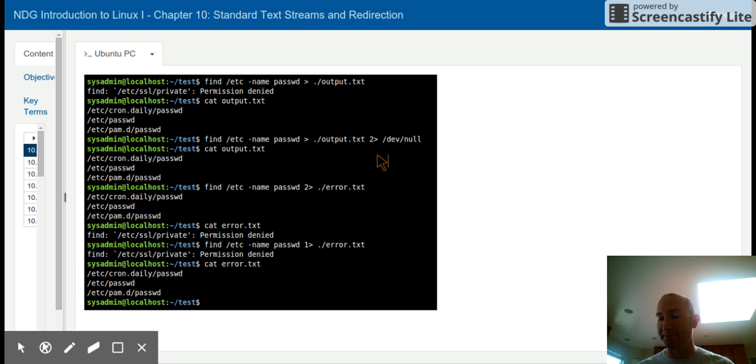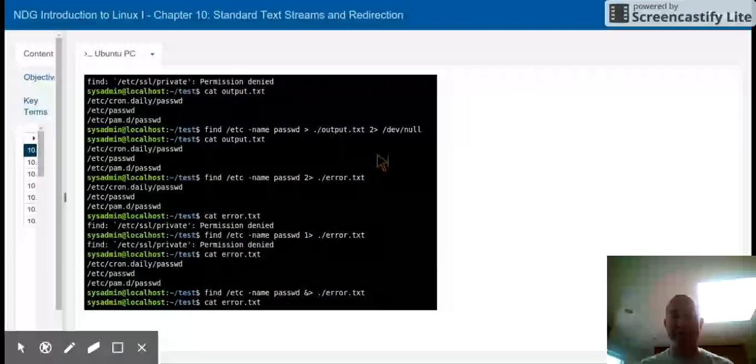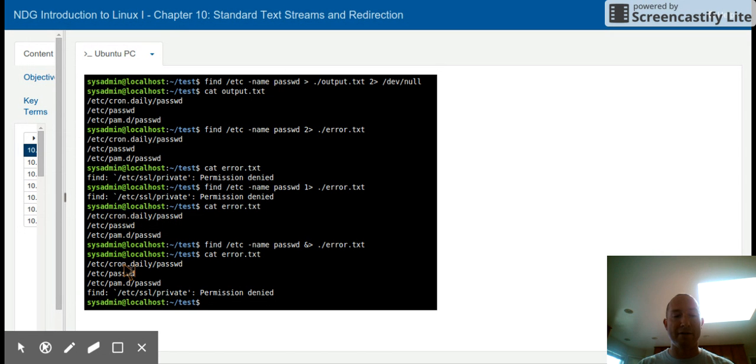Consequently, if we wanted to put both standard error and standard out to the same file, we can just use an ampersand there. And that'll get both 1 and 2 sent to the error.text. And you can see that now we have all of the standard out and standard error in one file.